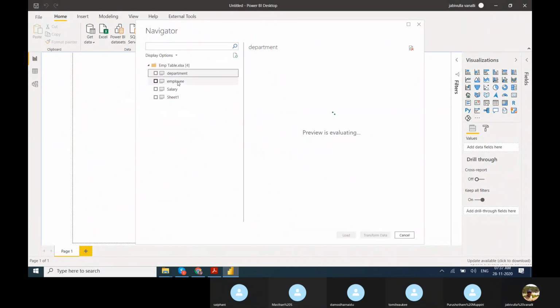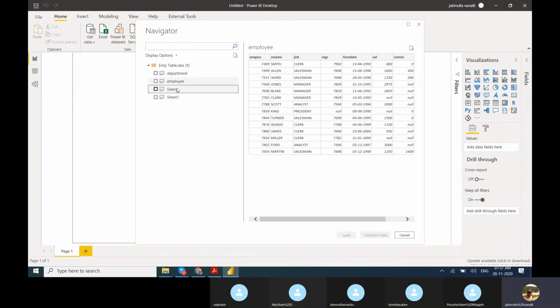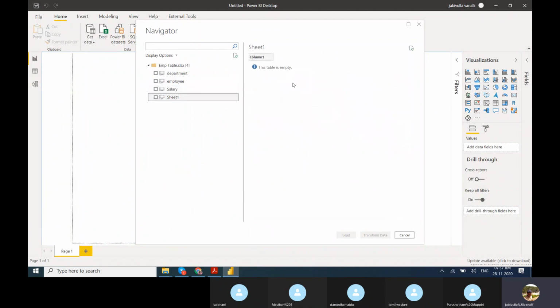Why? Nothing. This table is empty. I just wanted to show that in an Excel file, every sheet is treated as one table. That is what I wanted to clear, and that's the reason I created it. Okay, fine.